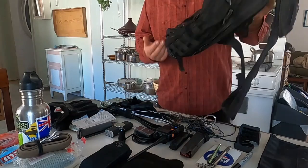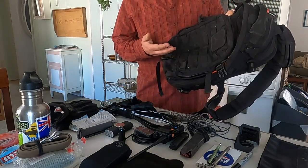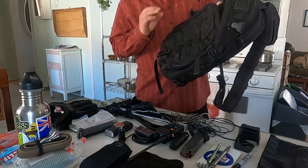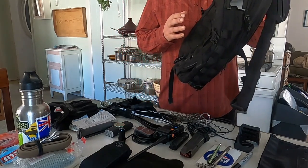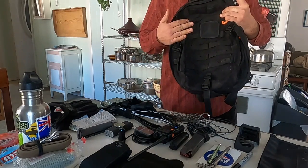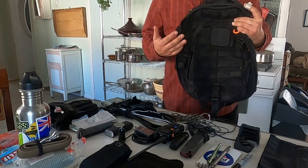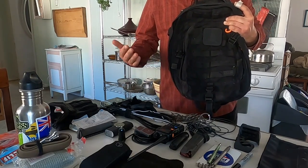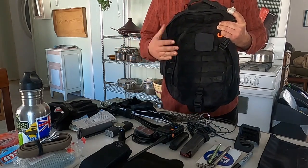I carry that in a number of different bags. The one that I have here is a small, this is 5.11 Moab 10. The idea here is that, just like in hiking or backpacking, you want to have a container that's appropriately sized for the items that you carry. So if you're going to go out and buy a backpack, take the things with you to the store and make sure that everything that you're going to carry is going to fit into the bag.